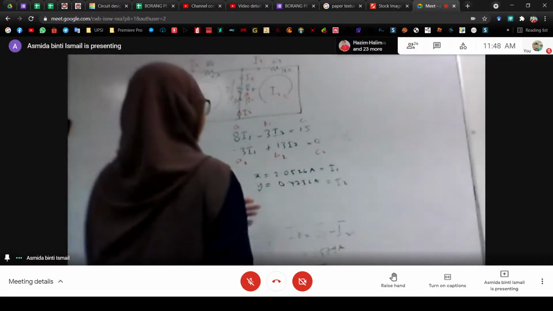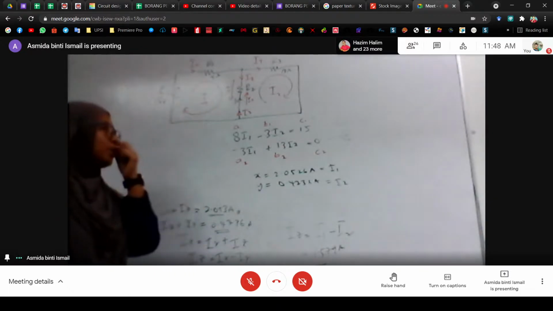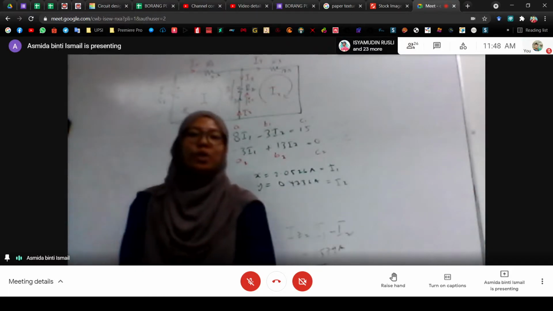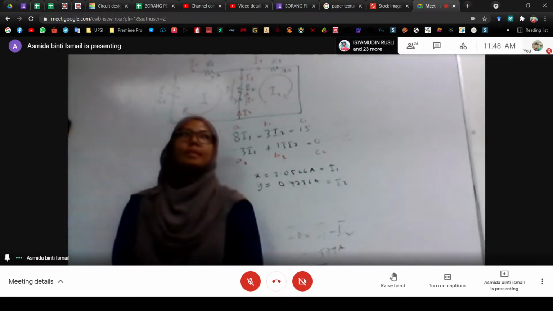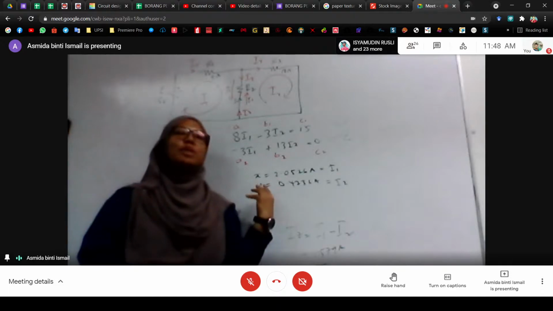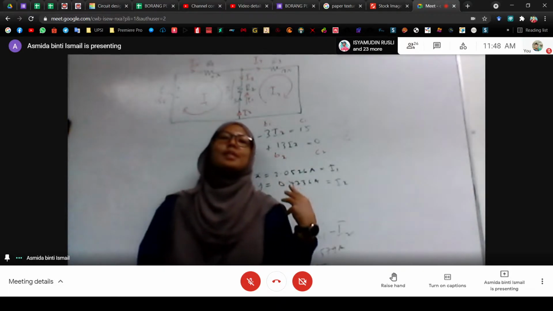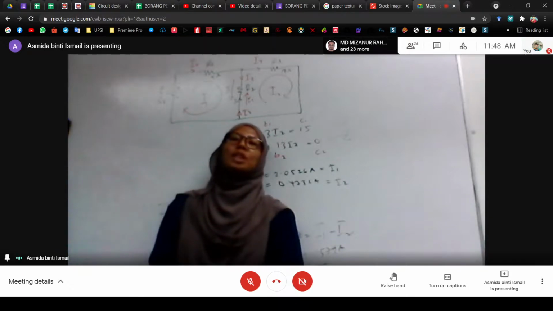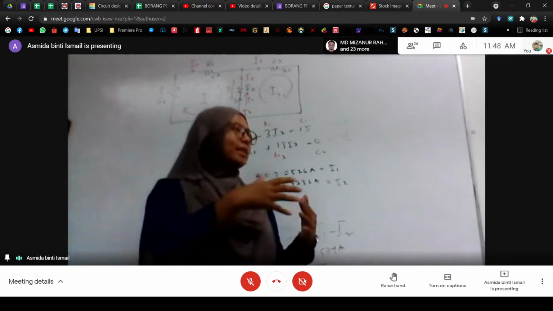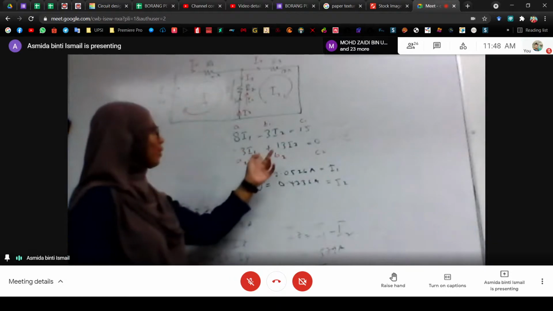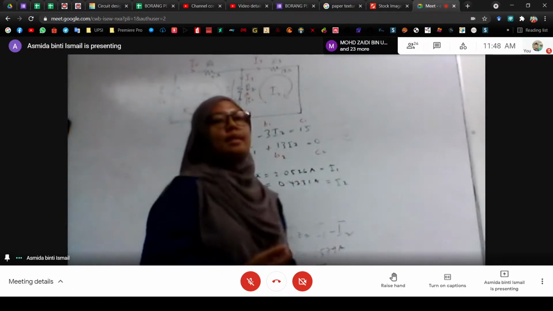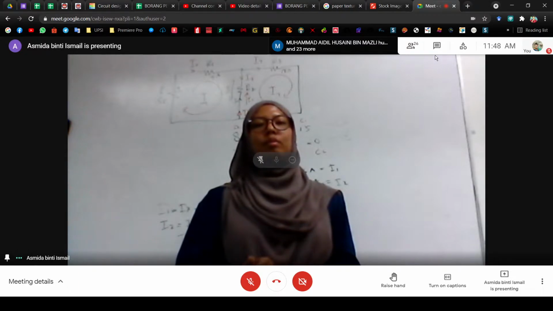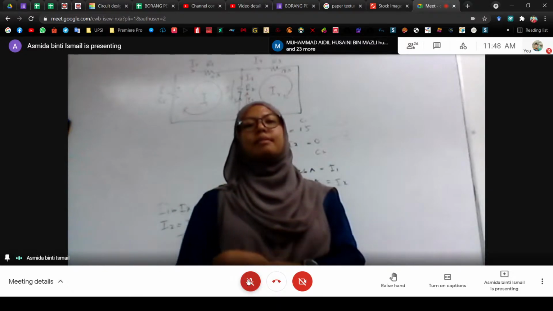Okay. Faham tak? Okay. So you just can use your calculator to check your answer. Okay. Guna calculator untuk check jawapan awak je lah. So the flow how to get the I1 and I2, you need to use macam tadi, method yang saya guna tu. We call it as quotient method.